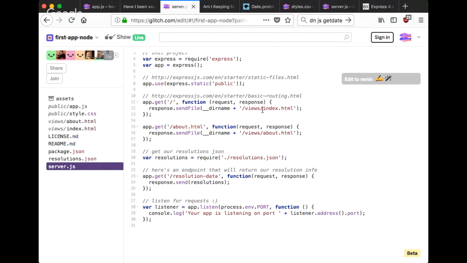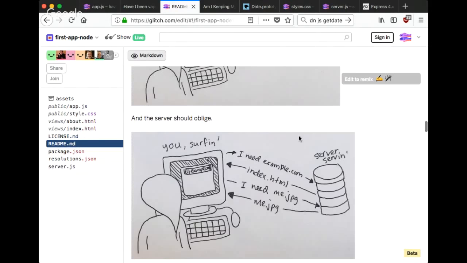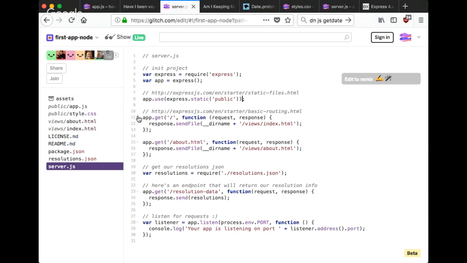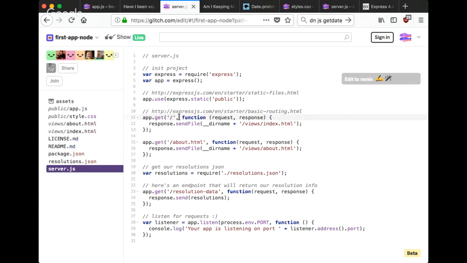This is the part that I mentioned in the README here. We need to have the server know what to do when somebody goes to our app or when someone goes to get an image. So what we have here is on our app, we have a get function, and we say, when we get requested our root app, or just /, no subdirectories, then we want to send our index.html file to that person. And yeah, that's it. That's it for how to get them to the index.html page.